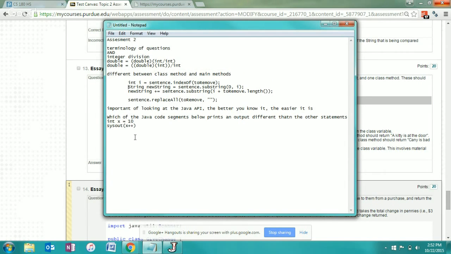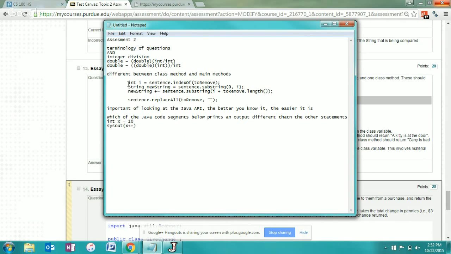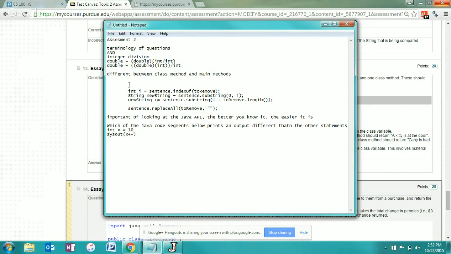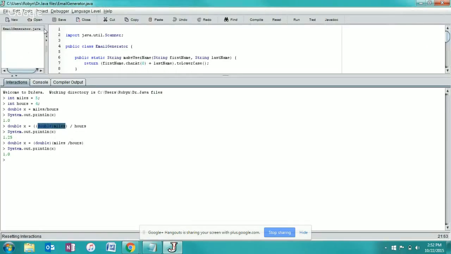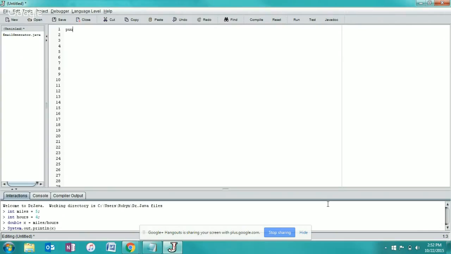The way that I initially did it, this is how I initially executed the class method. Let me just do this in Notepad. Okay, so first we have a class variable. And then we're going to have a constructor.